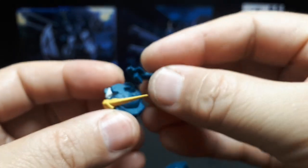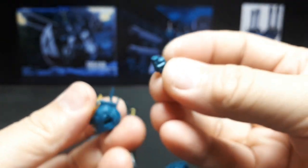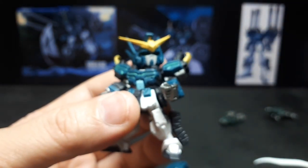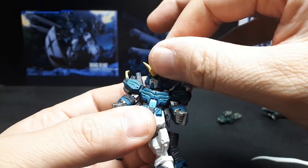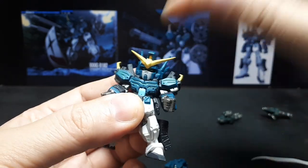Alright, so now this thing pops in here. This one goes in here. So a 4-piece head on this guy. Very nicely done. And I don't feel like anything's too loose. Now, can we get some articulation? Yeah, focus, come on. You can see this chest piece up there doesn't really want to let this head spin too much. Only a few degrees when it's fully recessed.